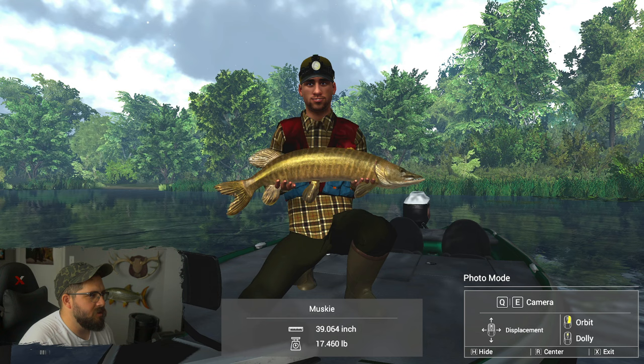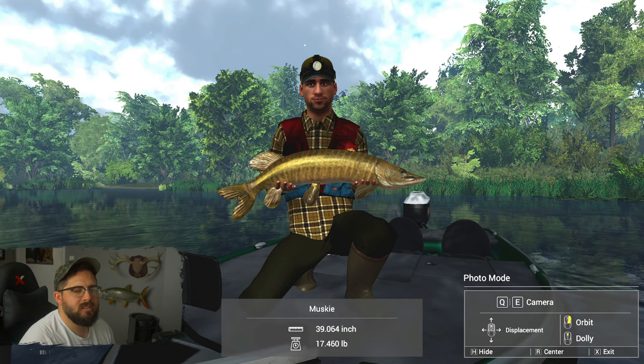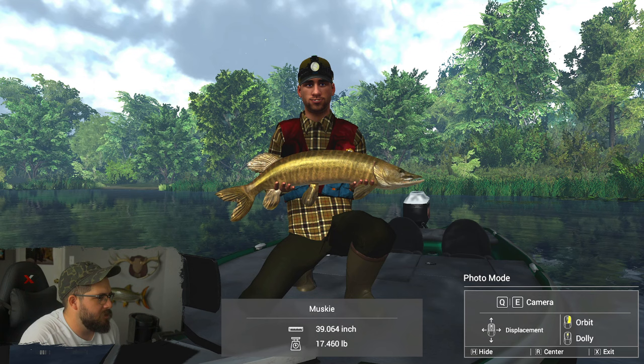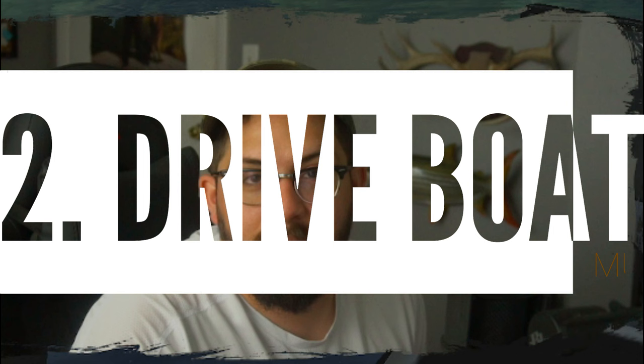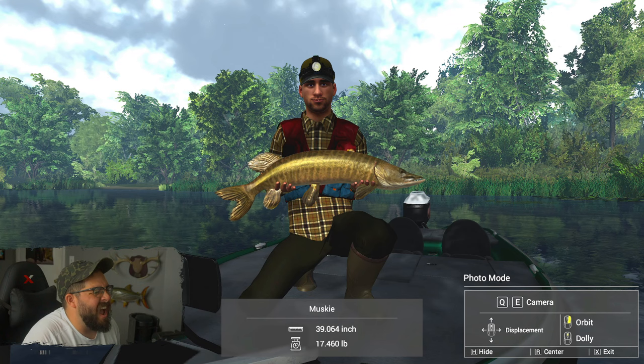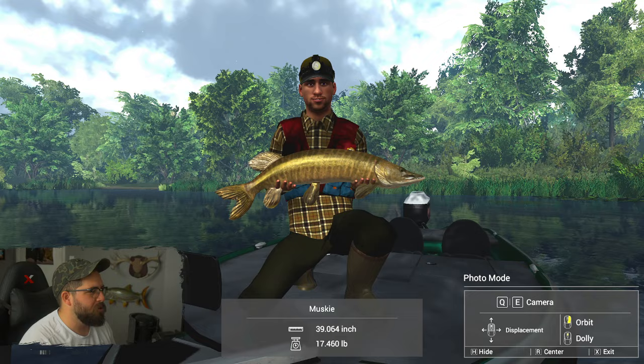But I mean, there you go. It's as simple as that. It's as simple as just tossing it out and just driving your boat. And like I said, you don't need to have that stop and go to top, the pop up or the slow retrieve or the straight retrieve, whatever it may be. You don't need any of that stuff. You just need to toss it out, drive your boat, and wait for a bite. I like to give it a couple pumps. I think it kind of activates the fish to go for it. But you know, find your groove. Find out your best way of doing it.